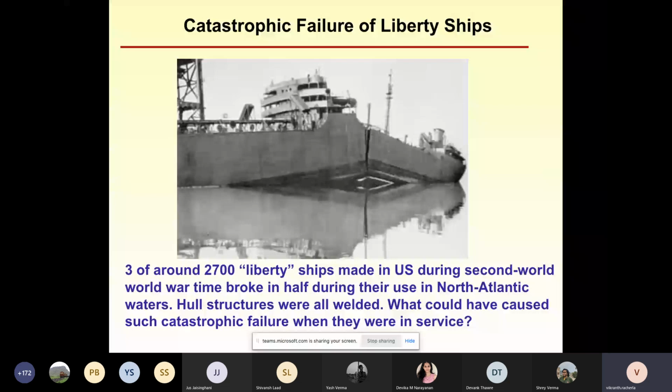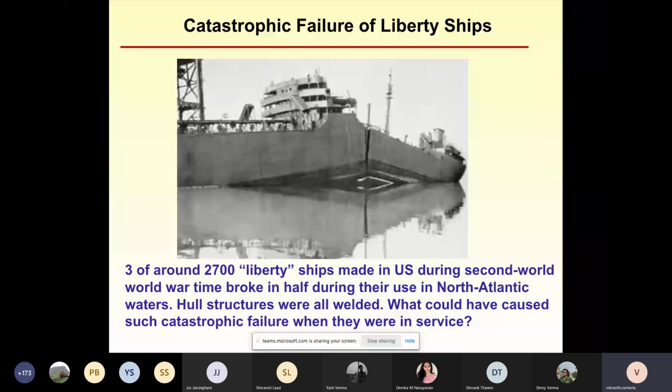Maybe these ships ran into rough waters, so you go into a sea, and if the weather is bad, they can be extensively loaded. So the simple answer is not all ships are the same. Microscopically or locally, the defects are different in each one. Not all of them would be subjected to the same set of conditions. Mainly in the case of ships, the weather-based loading would be different for each of them. So it is a combination of factors.